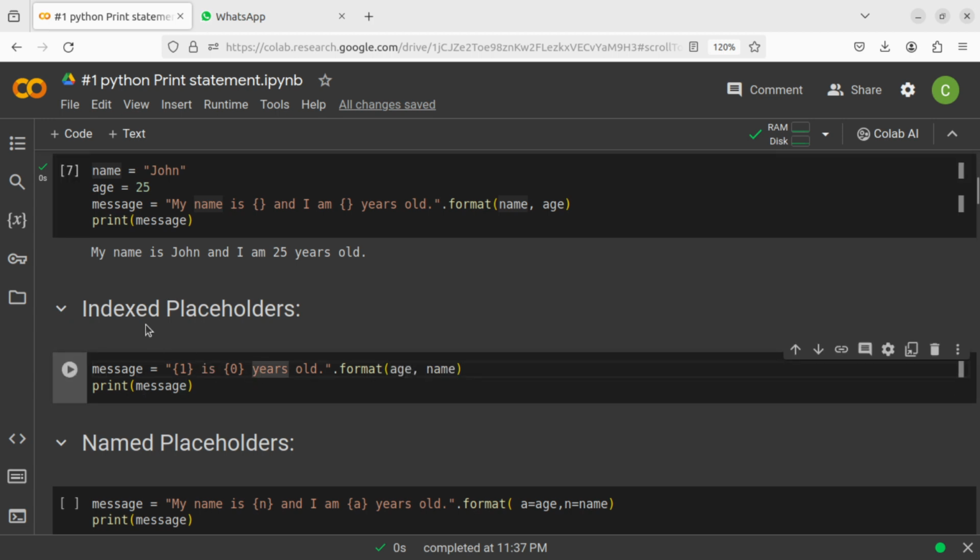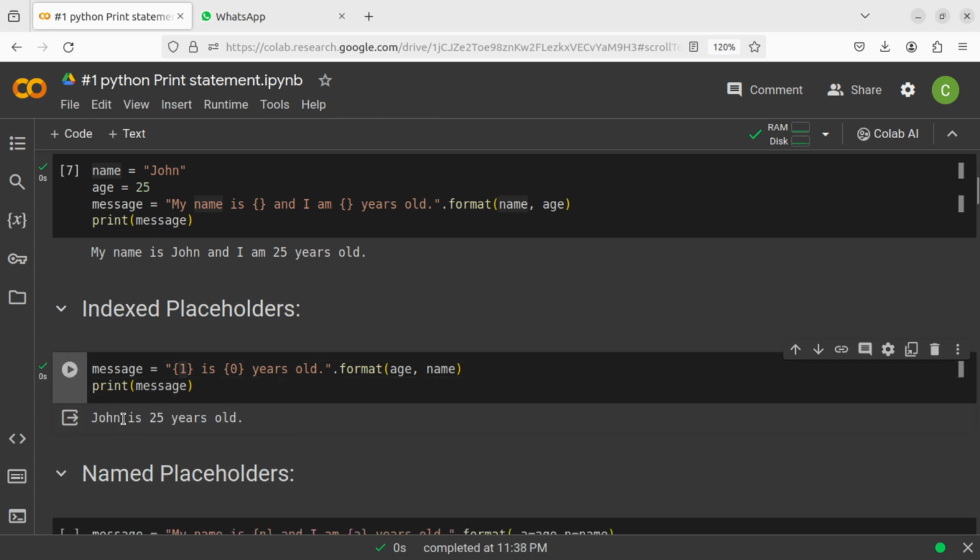So you can use their index values, index placeholders, right? Like you can give here the indexes like 0. 0 is the first element, remember? So it will take zeroth index like age there, first index one. Means in format, it will count first as zeroth index, second as one, like that. If I run this, you may see that John, age, like this is replaced with the second element here, like the name was the second element, right?